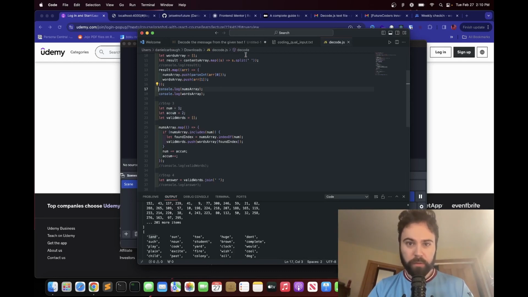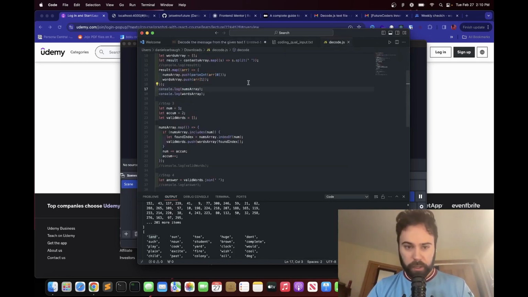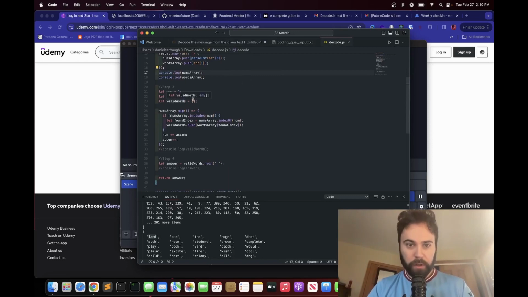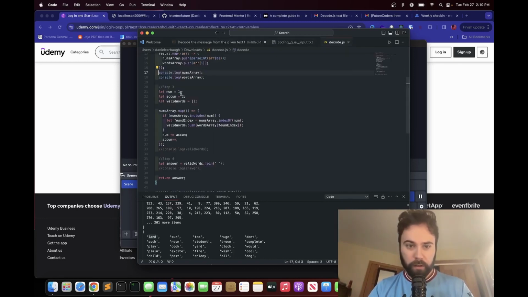and then I have an accumulator equal 2, because I thought, well, how do we calculate each of these final numbers on a line? And what I noticed was, okay, 1 plus 2 equals 3, 3 plus 3 equals 6, 6 plus 4 equals 10. So basically you're adding a number plus 1, so that is the accumulator. So when we look here in the code, I started initially, because the pyramid's always going to start with 1 at the top, and then you're always going to add 2 first. So that's why these numbers are the first numbers. And then I created an empty array that's going to store the valid words that we find.